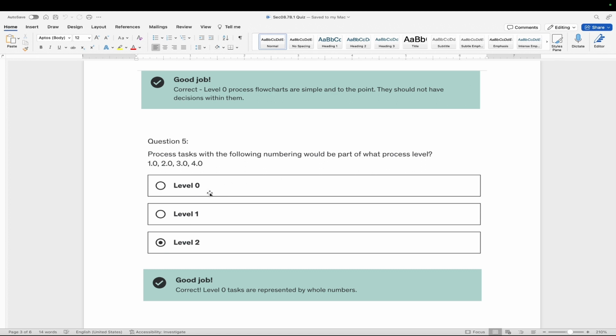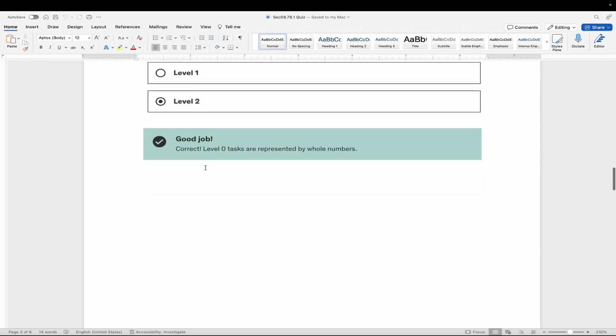We have level 0, 1, 2. The answer is level 0, because all of the tasks are written there: task 1, task 2, task 3, and task 4.